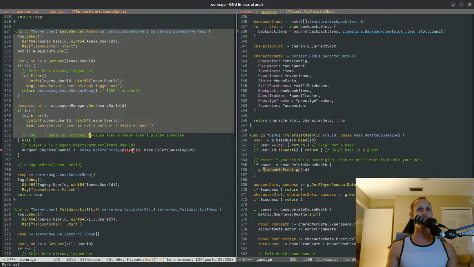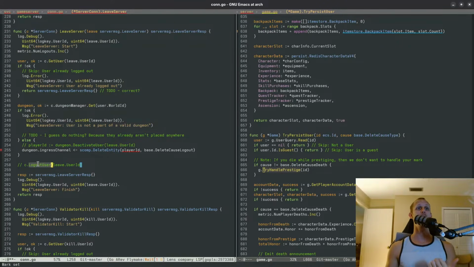It doesn't know that this has already been sent to the dungeon to remove the user. And the dungeon has to call back to the server to say, all right, log them out, deactivate them. And I could do one of these. Would that fix it though?